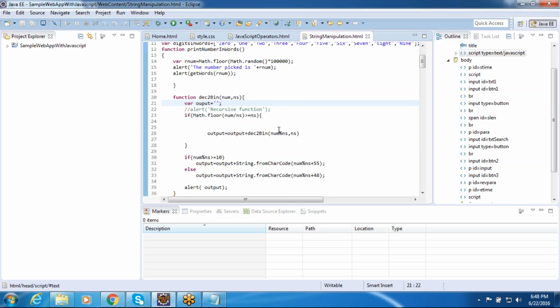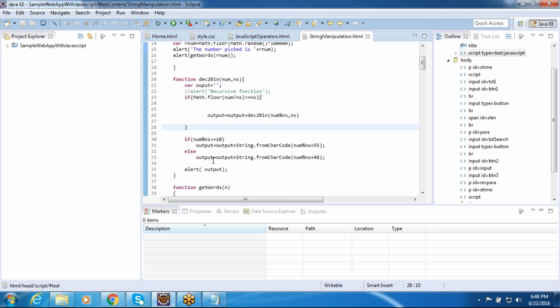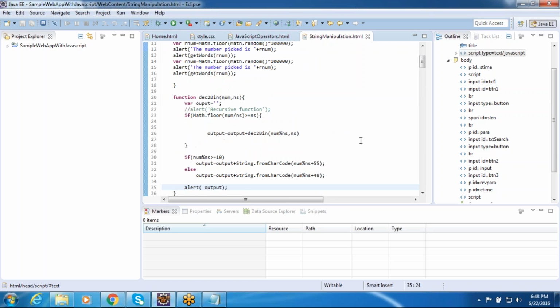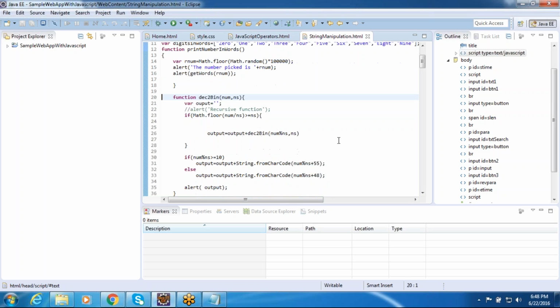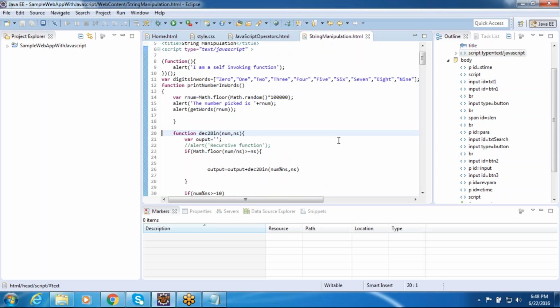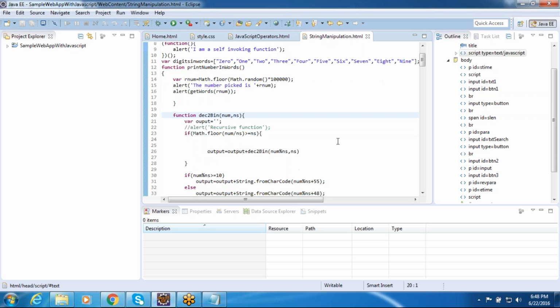So this is going to be the bracket and close here, and this is the condition. Everything is correct in this. So when I write this function like this, there is a problem. There should not be any problem here. Def to bin is very much correct.